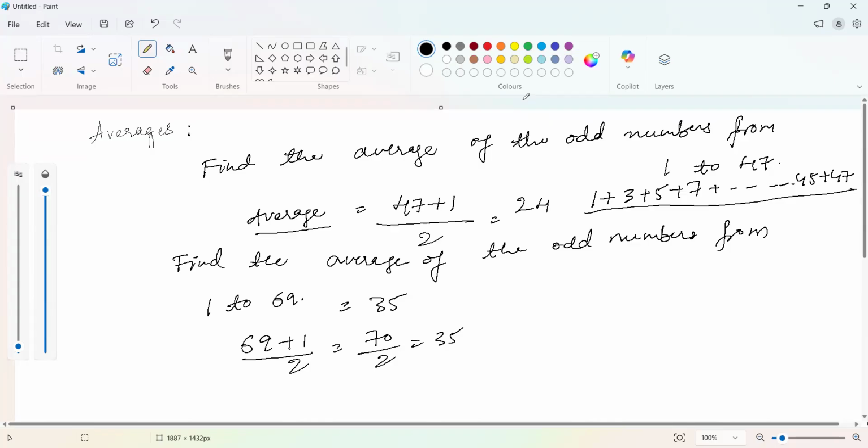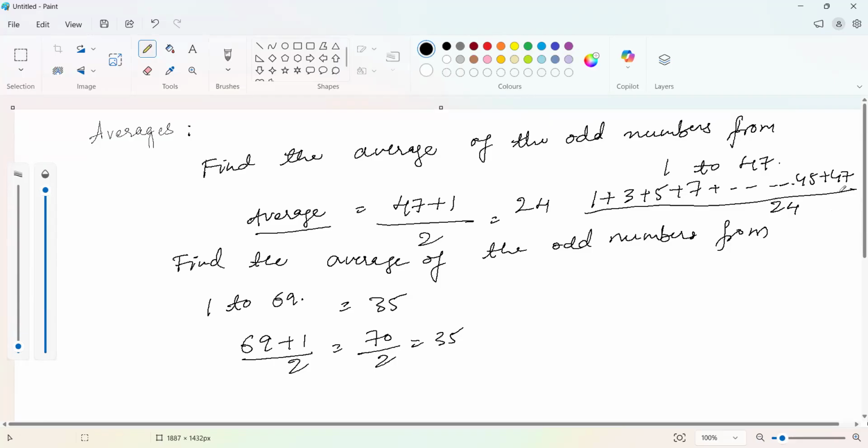Among 50 numbers, you'll have 25 odd values. We have not taken the last one, that is 49. One we have left out. So how many numbers will be there? 24, yes. Okay. So out of 1 to 50, we will have 25 odd numbers and 25 even numbers, correct? So we have not taken the last odd number, that is 49. So totally there are only 24. The total is 25 minus 1, which is 24.